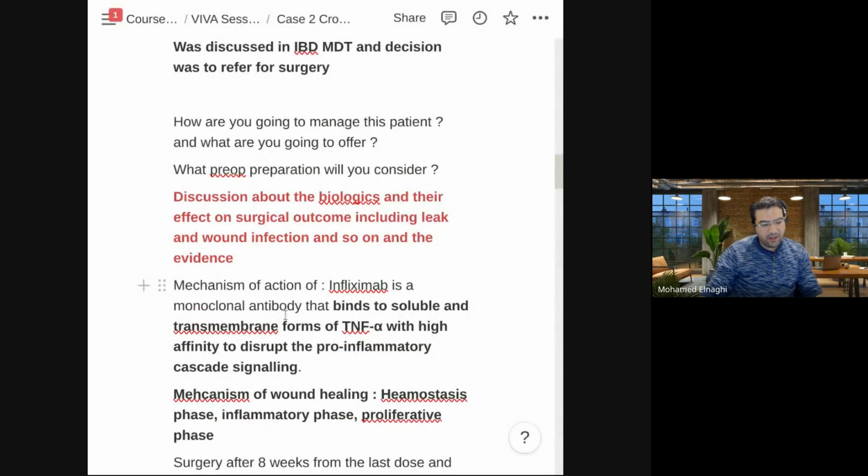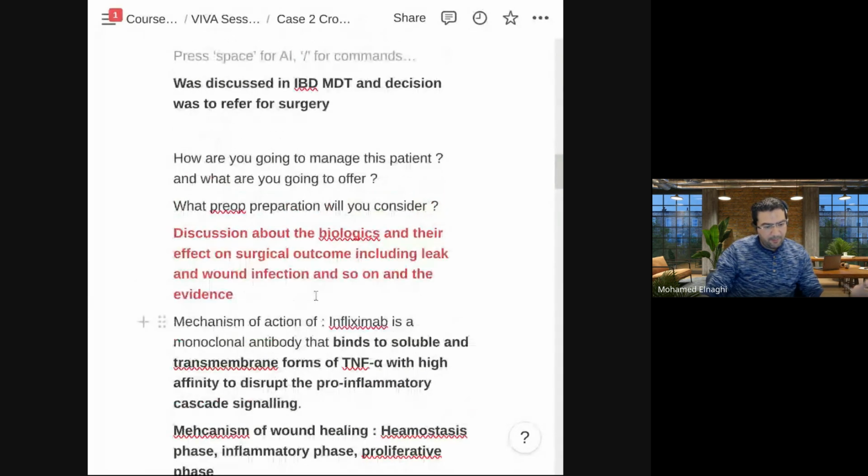It's very important here as well to know the stages of wound healing, because you may be asked about them. Okay, so you've got mainly 3 stages of wound healing. I think we're not going to spend much time on this, but all of you need to be aware of the stages of wound healing, because it's a common question in this exam. Okay, so the patient is on biologic treatment. So is there any time frame from the last dose of biologic before you do your surgery?